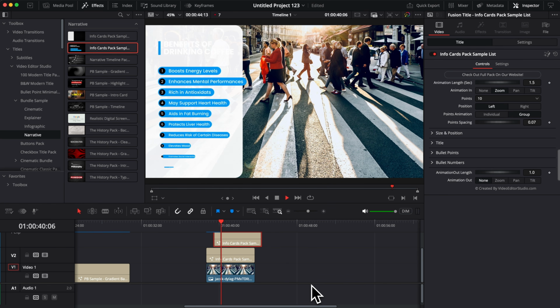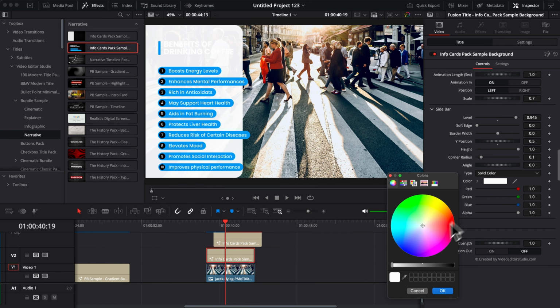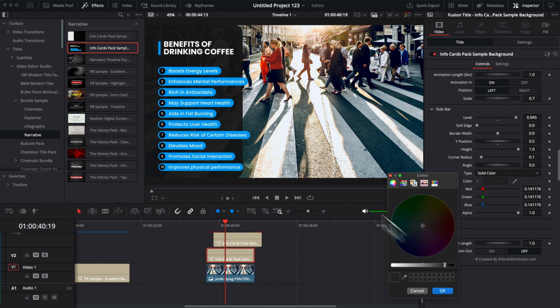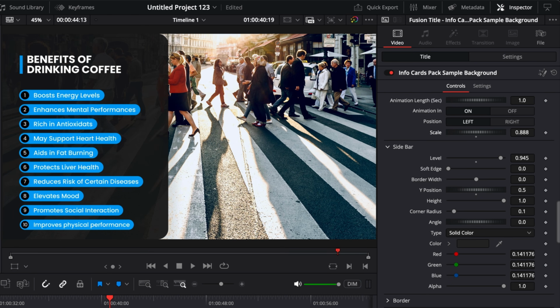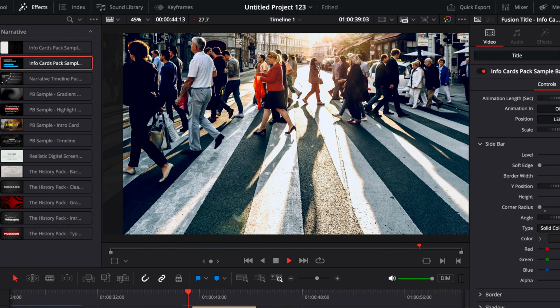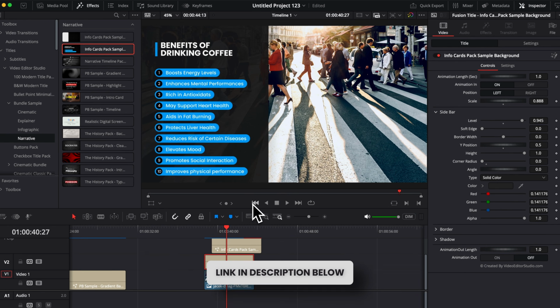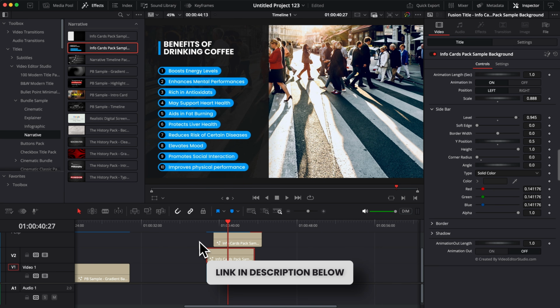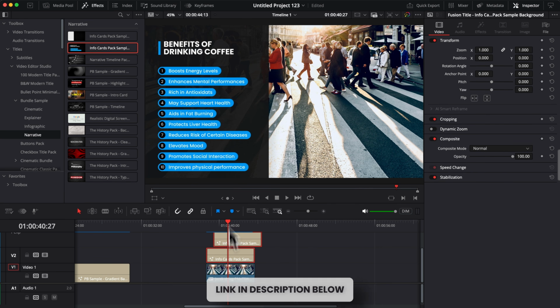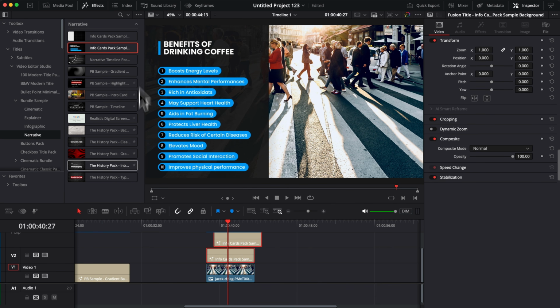Here we go. And then we can just make some further adjustments by making, let's say, the card, instead of being white, dark, so it's helping everything to pop up a little bit. Then we can increase the scale here to make sure that it's taking more of the screen. We could adjust the corner radius to make it very rounded, or to make it without any corner. And now you have a clean bullet point just showing up with that slide, and then all the points coming one by one. Again, I will link in the description below to a video that explains how to use those two specific assets in great detail, as well as any other assets that we've been using so far.